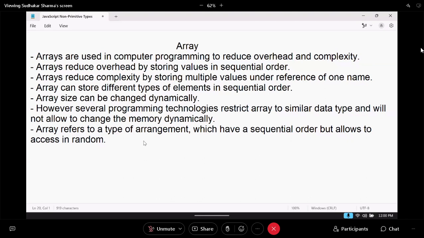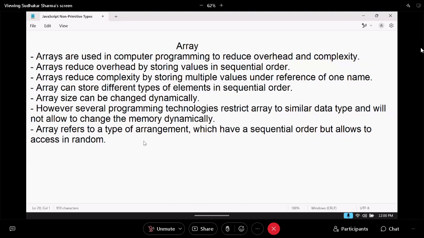That means Java, .NET, C++, all of them use a concept called collections. In collections, they have topics called stacks and queues. Why? Because their array cannot do that. Their array always allows you to store the same type, and stacks, queues and other collections allow different types.